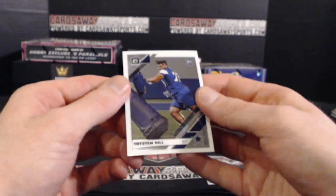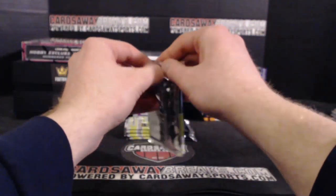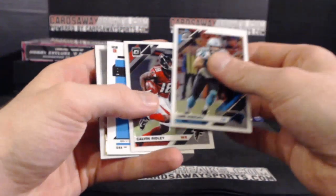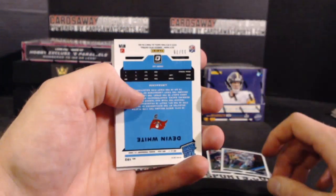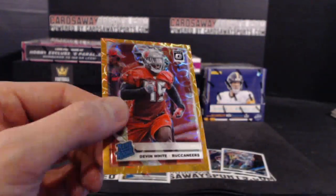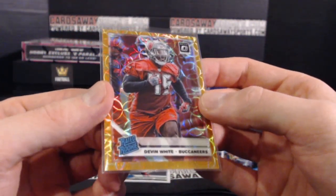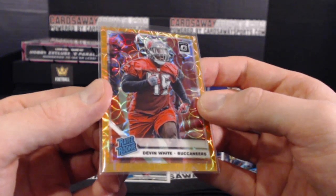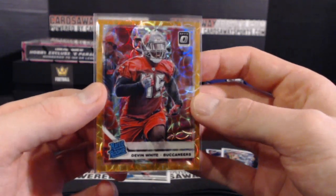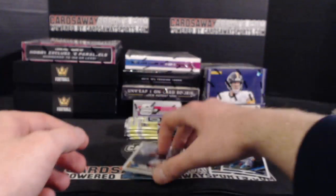Oh, sorry about that, Cowboys. Tristan Hill. Did not mean to do that. Luke Kuechly. Should have some ink or our scope. It is our scope for the Bucks. Rookie to 79. Bam. Devin White out of LSU. Nice card. Orange scope number to 79. Devin White for the Bucks. Beautiful. I think there was maybe, I don't know, 900 LSU Tigers that got drafted this year. That is insane. This was last year. Still beautiful for the Bucks. Dwayne Haskins, rated.